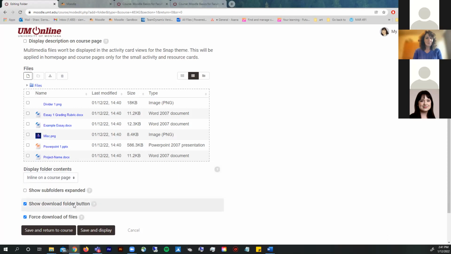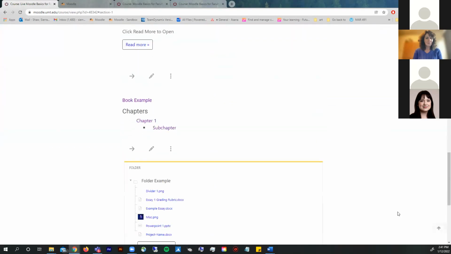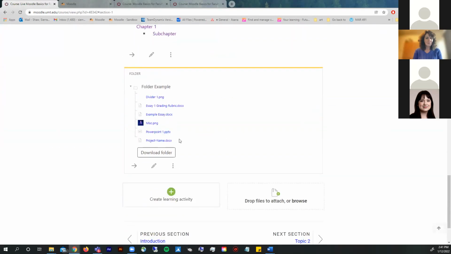And it'll make sense when I save. So save and return to course. Scroll down, and there's all our files. So I can simply download one file at a time by clicking the title of the file, or clicking download the entire folder all at once.